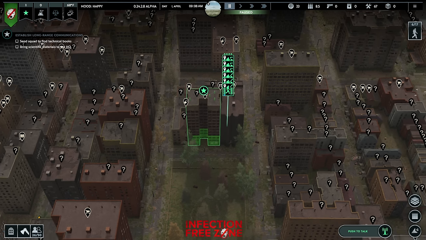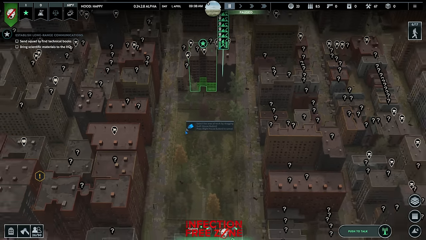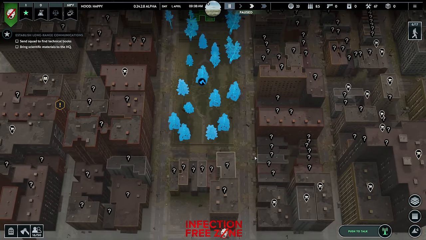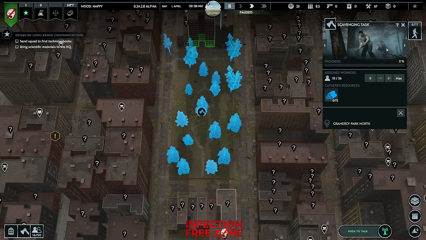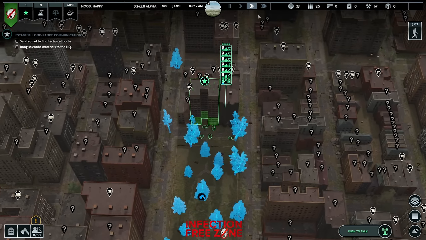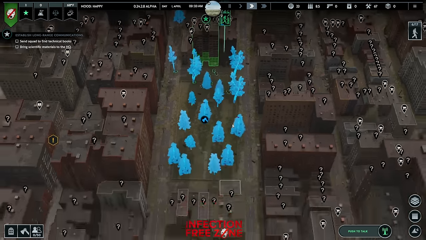Oop, I'm kind of dumb too. Let's do this. Oh, that was a good sneeze. We're gonna collect up all this wood here. We're just gonna try to collect that as fast as possible so I can get this warehouse built.